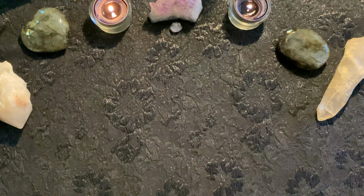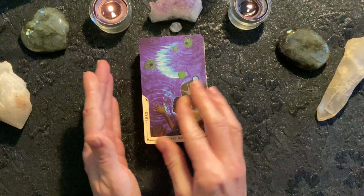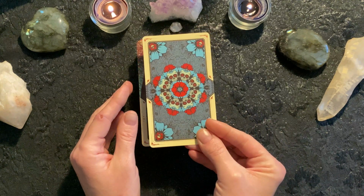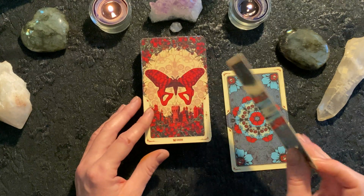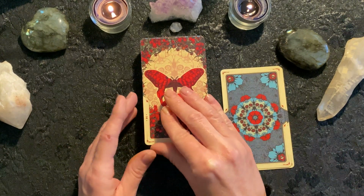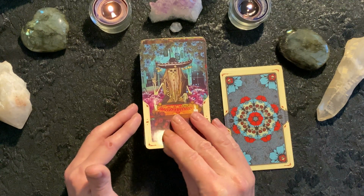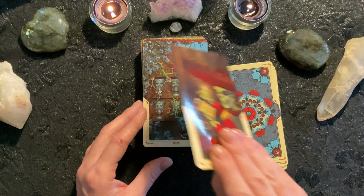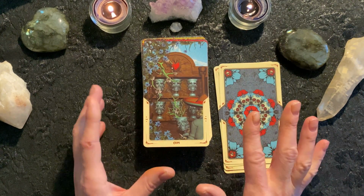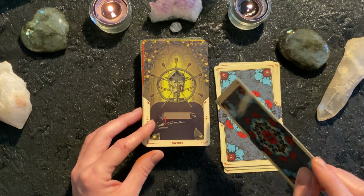And I just need to find where I put the deck. Here we go. It is a very glossy deck. I call this my husband's deck because that's the back. Yeah, he loves skulls and that kind of thing. When I've read for him, quite often it's been with the Santa Muerte deck. Again, I totally get why this is not everyone's aesthetic. I hummed and hawed, and I never had a thing for this deck. I never liked it. I never wanted it.